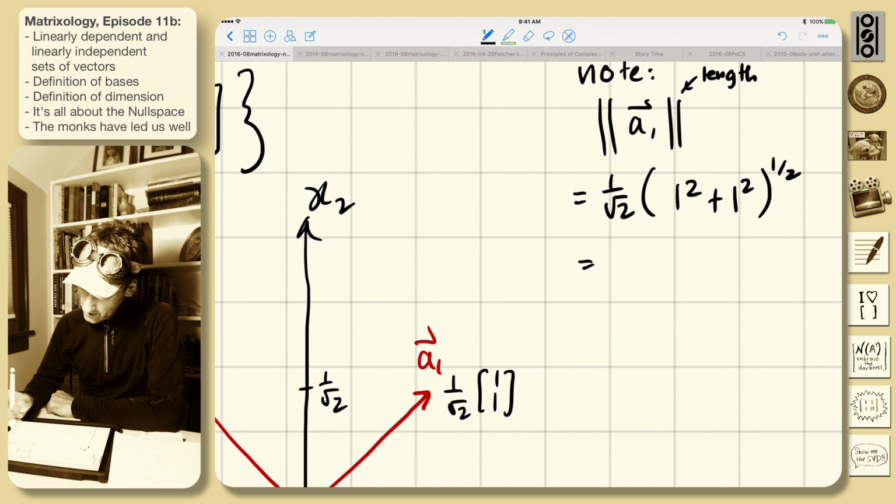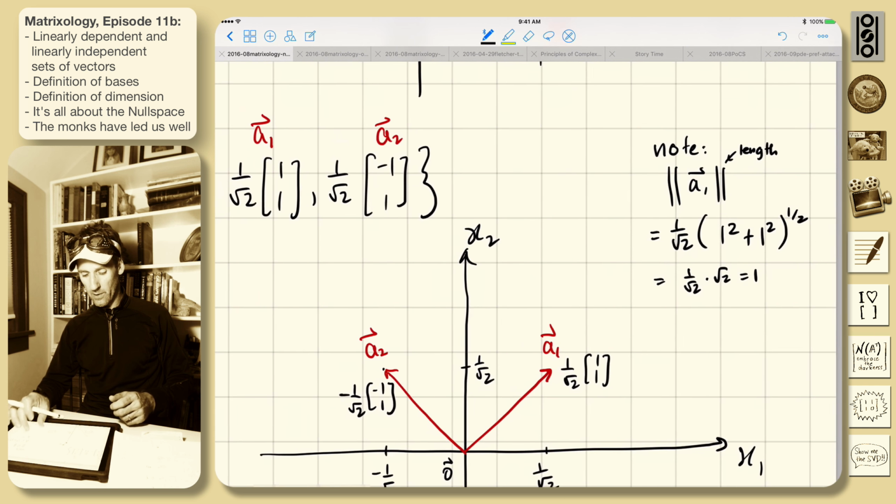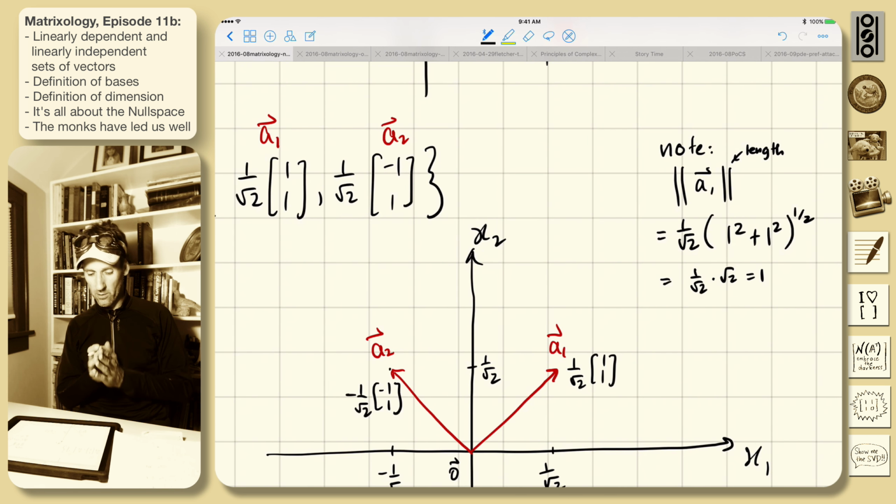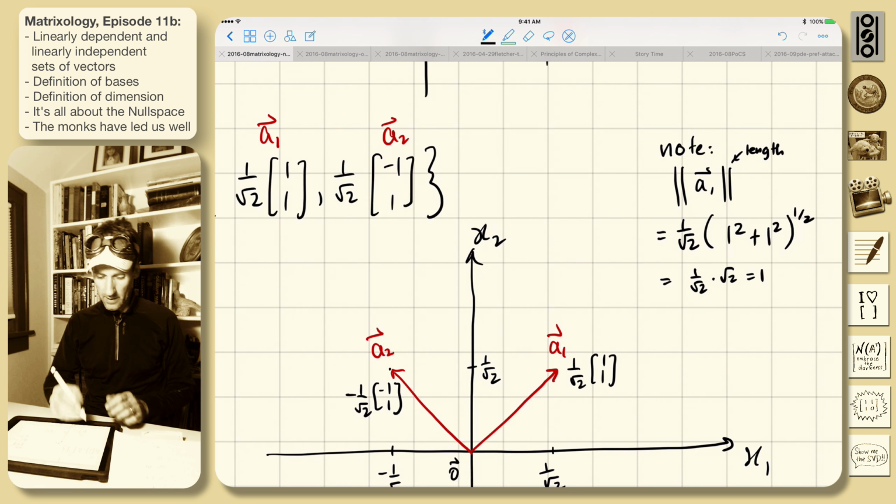It's a crazy thing. So, if you do that, we get 1 over root 2 times root 2 equals 1. That's why there's a 1 over root 2 at the front, because we've normalized it so that these are unit vectors. We like unit vectors very much because they just contain direction and not other information, right? So they make really good basis vectors. We'll be so thrilled to see them later on.